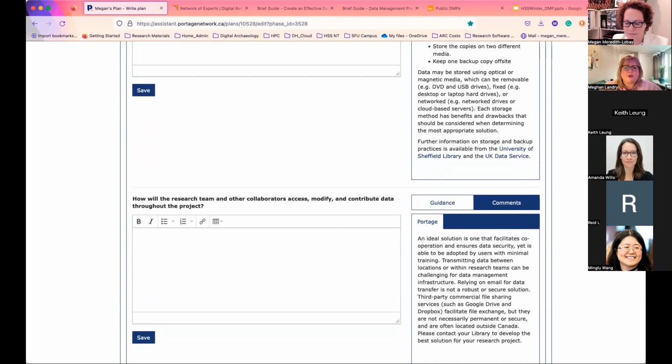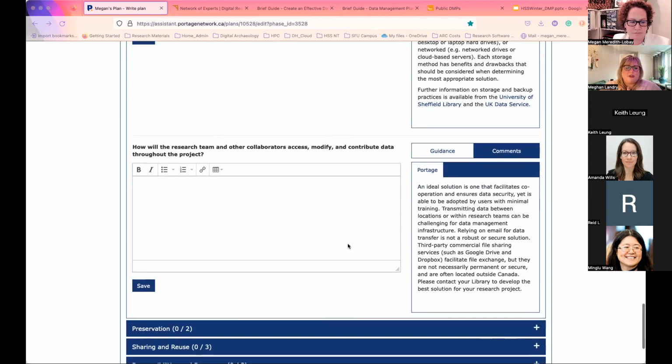data encryption can look like many different things. It can be limiting access, physical or virtual access to something, through password protection, encrypting data files, and so on. And we also don't recommend that you use something like Dropbox to share. There are other ways out there that you can share data. You can also look to the Alliance for data storage and protection. For example, they use Globus, which is a more secure alternative to Dropbox.